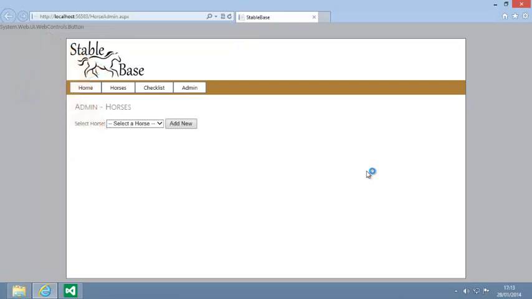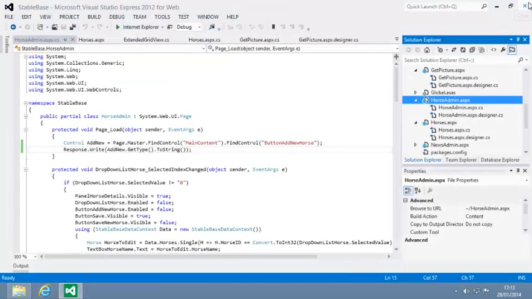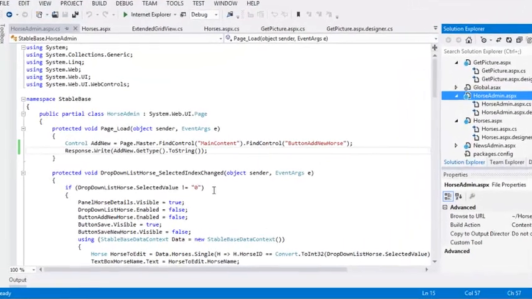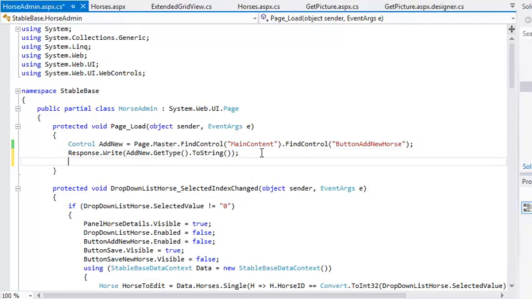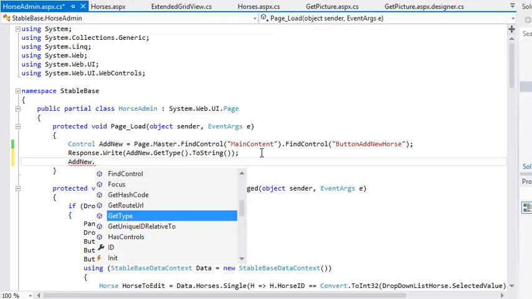Close your web browser now and add a new line at the end of the page load event handler. Now type addNew dot. The IntelliSense menu for the addNew object appears.